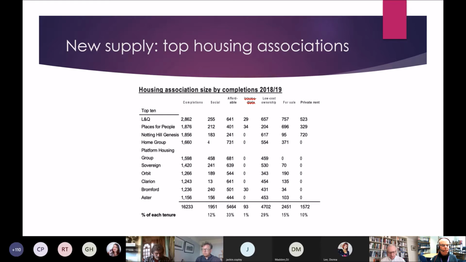But to suggest they can help solve Britain's housing crisis is a delusion. It's a delusion that encourages a piece of research I saw last week, which said if only the sector were given 34 billion, they could somehow build 95,000 homes a year to meet this chimerical 300,000 target. They can't. They won't get the money. They're not built to do it. As you can see, the top 10 built under 16,000 homes a year, and only 2,000 were affordable.